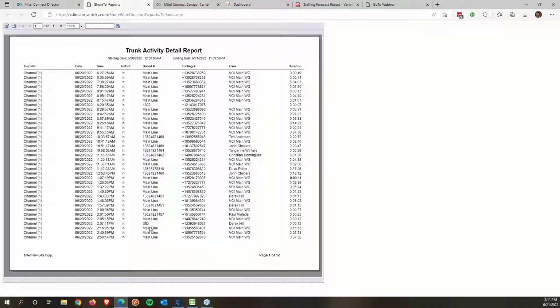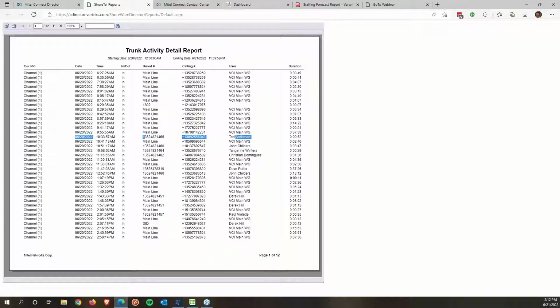This one can be handy sometimes if you're doing some troubleshooting and a call came in, maybe it didn't reach somebody. You'll be able to see evidence of their inbound call, maybe hitting the auto attendant, and maybe they hung up after 5 seconds, so they didn't go anywhere, and that kind of explains what happened. Or if you got a long distance charge on your phone bill, but you don't know exactly what user to tie it back to, you can run through here and search this for that phone number, and then you'd find the user that made a particular phone call in here.